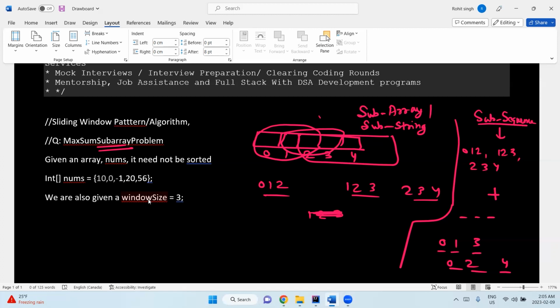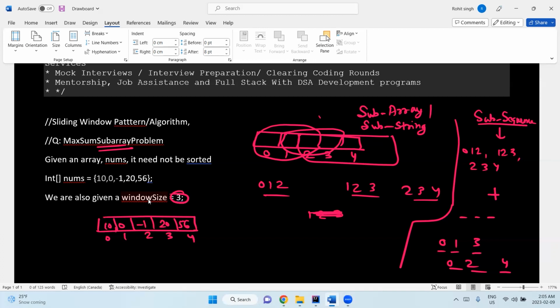So now in this context, I have, let's say, the same data, 10, 0, minus 1, 20, 56, need not be sorted. And I am having these indices. So 3 consecutive indices, right? These are all the possibilities I have, 0, 1, 2, 1, 2, 3, 2, 3, 4. I cannot have 3, 4 because after 3, 4, there is nothing. And my window size has to be 3.